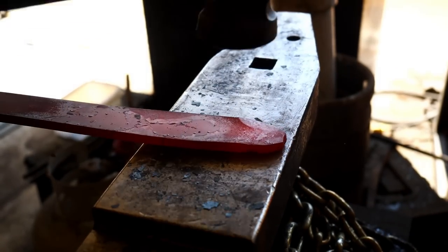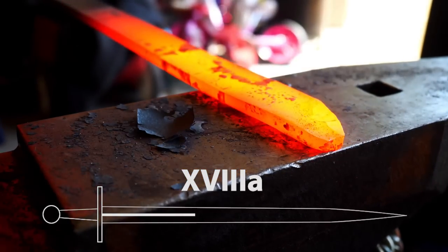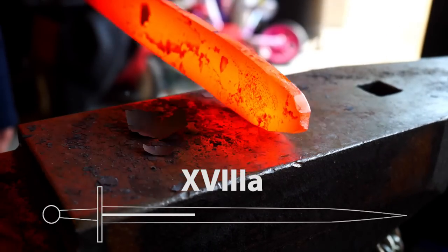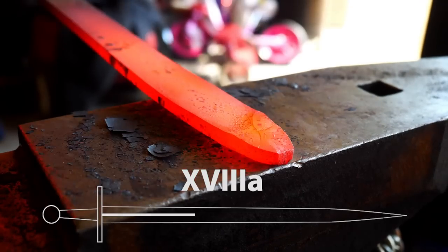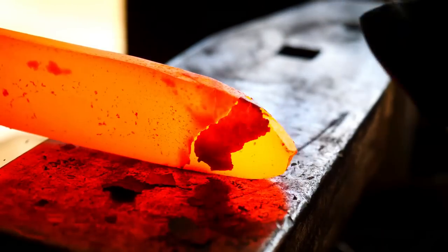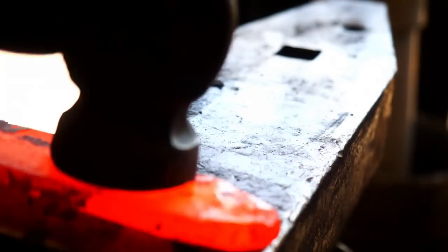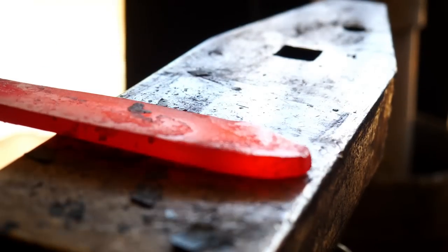As I start forging, I'm aiming for something in the 18A realm that will have a final weight around 2¾ pounds and a blade of 31 inches. At least, that's the theory. That's where I'm trying to head. Frankly, it'll be a miracle if I can pull that off, but we'll see.